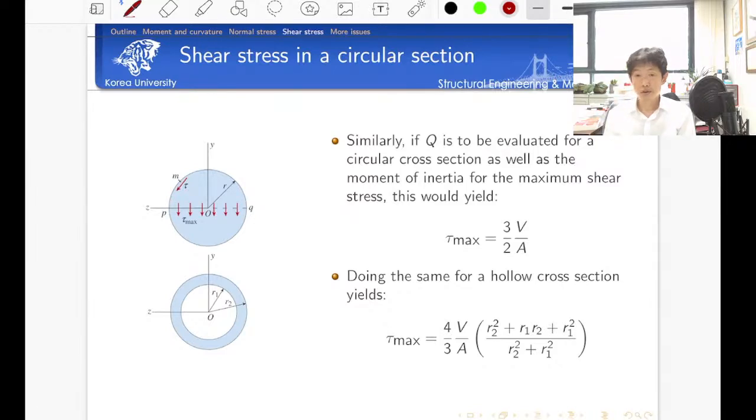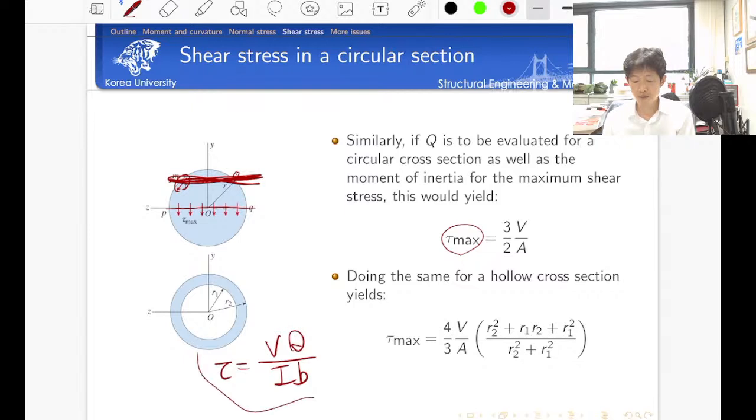Let's consider circular section. We can handle a circular section similar to a rectangular section. If you want to calculate the maximum shear stress here, then we calculate the first moment for this half circular area. A problem in the case of the circular section is that we have the shear stress in the vertical direction only here. But for example, let's say you want to calculate the shear stress over this cross section, because I have surface traction equal to 0, which means shear stress acting on this section is not in the vertical direction, okay? Rather, it is inclined. That's why this formula, VQ over IB, cannot be applied to this cross section. So in the case of circular section, this formula can be applied only here. This is a limitation.